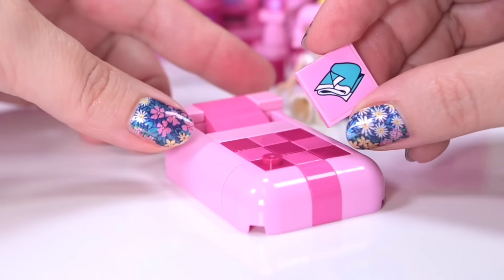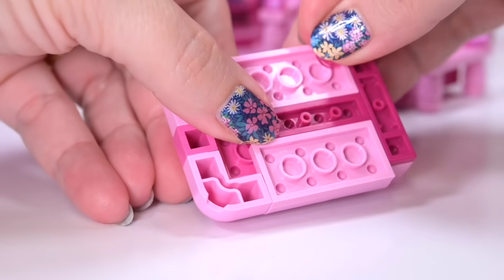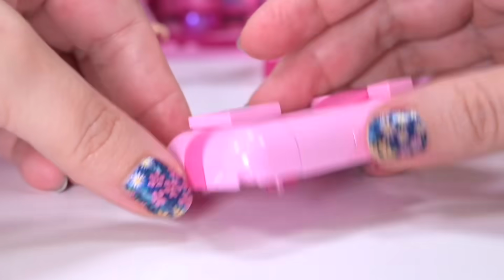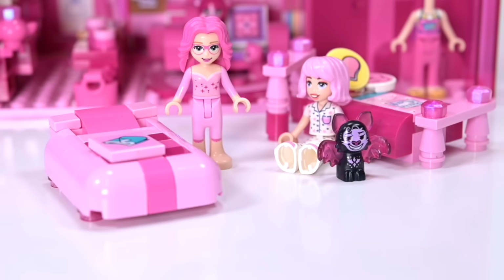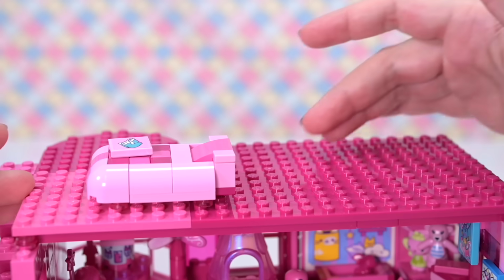And we're going to have one here with a jumper stud so we can put a throw blanket on the end of the bed too, which is conveniently on a pink tile, even though the blanket itself is blue. Okay, got our feet on. So 2 different beds, 2 different bedrooms. Now we've got the beds, which is the most important part of a bedroom. We have to find out what else we're going to put in here.